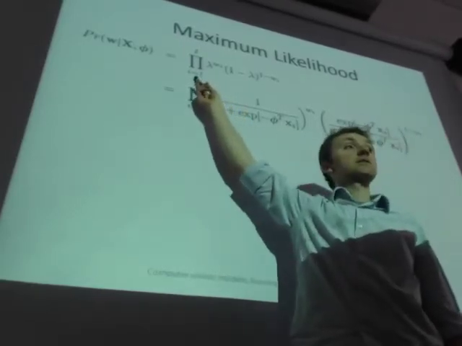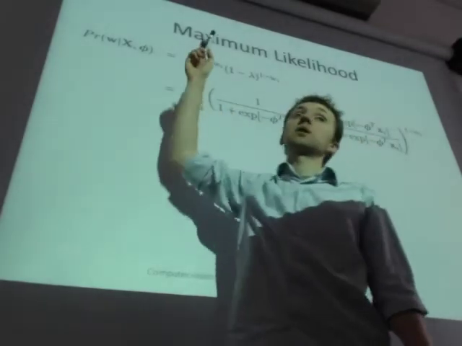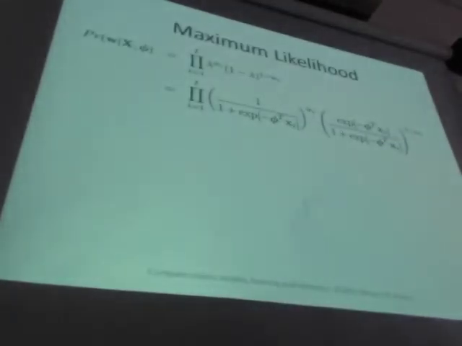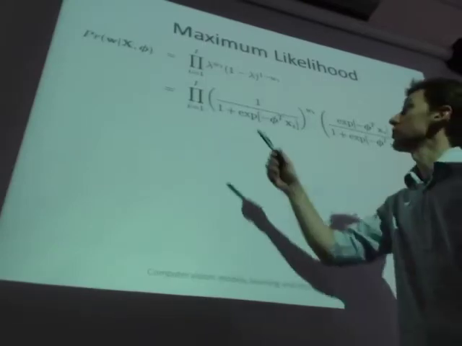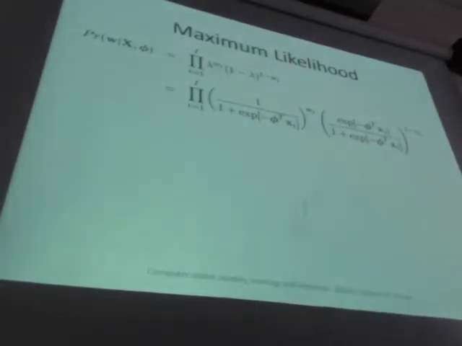And our product, well, we have I training examples. What are we saying when we take the product over all of the training examples? That they're independent. So far, we've just been parroting the fact that they're independent. In 2 weeks, we will talk about what happens when the data examples are not independent, when they're not drawn independently. For now, we're saying, yep, someone just reaches into a bag. It doesn't matter what order they pull out the examples. They're all independent of each other, but they all represent the same distribution. So we can multiply them all together. All right?